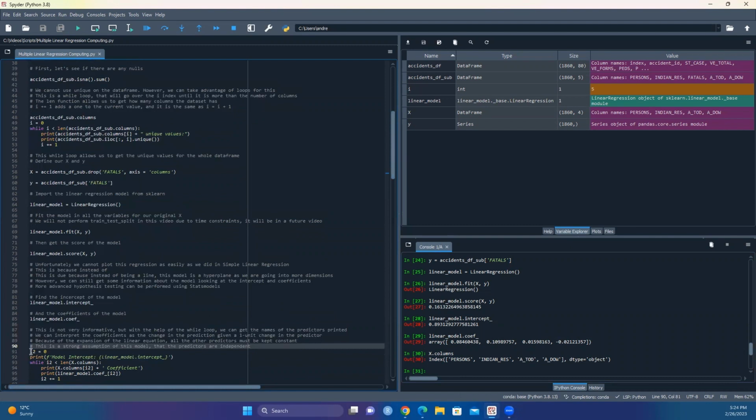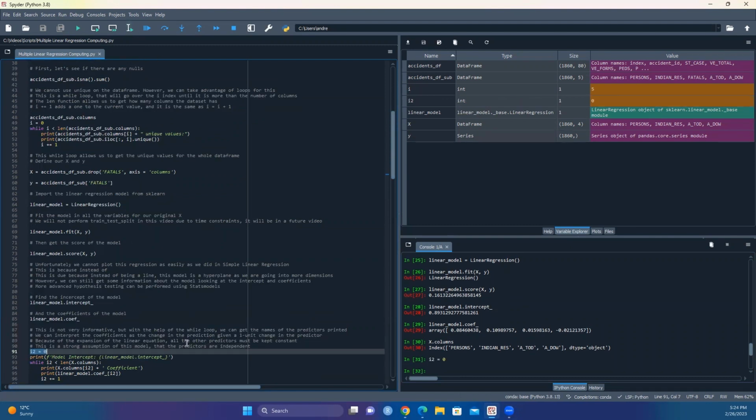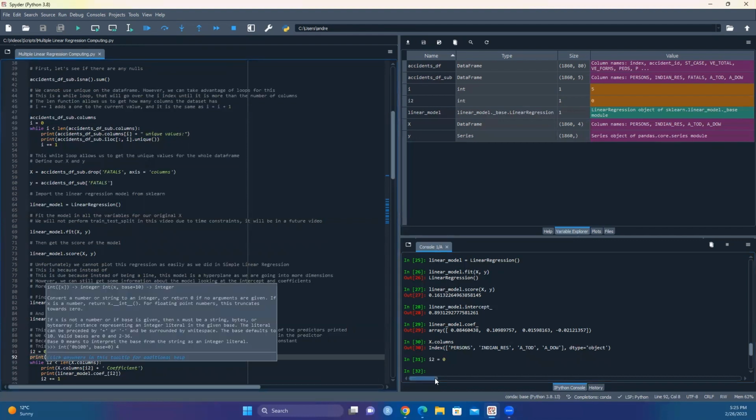In this case, we are declaring a new index called I2, and that's going to be 0. That's our variable that we're going to be looping on. What is this? Don't scare yourself. I won't go into detail about it, but f in the print function allows us to put a variable inside of the printing. Now, let's recall a little bit. What printing does is just putting something to the console.